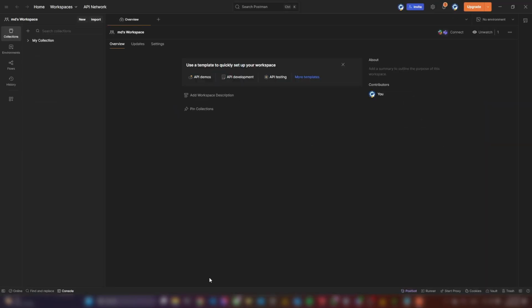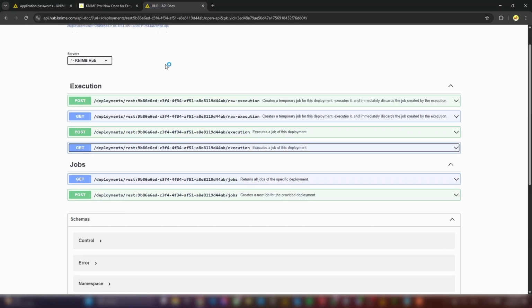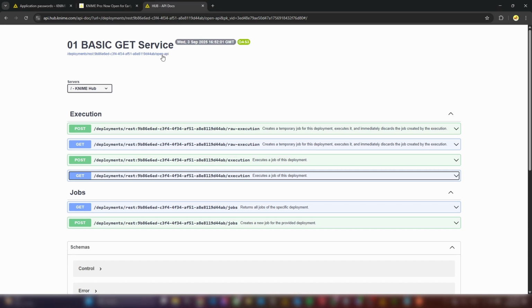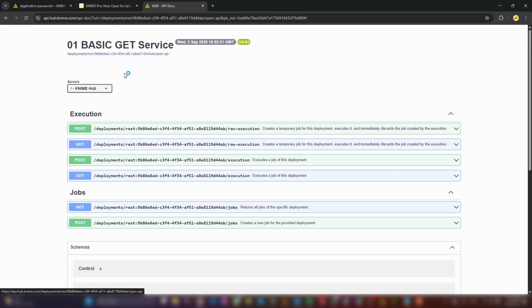The cool thing is that if I go back to my endpoint documentation, I can click on this link up here, which opens the OpenAPI documentation.